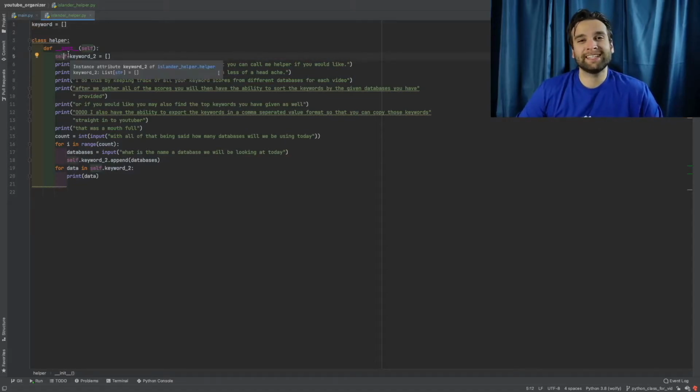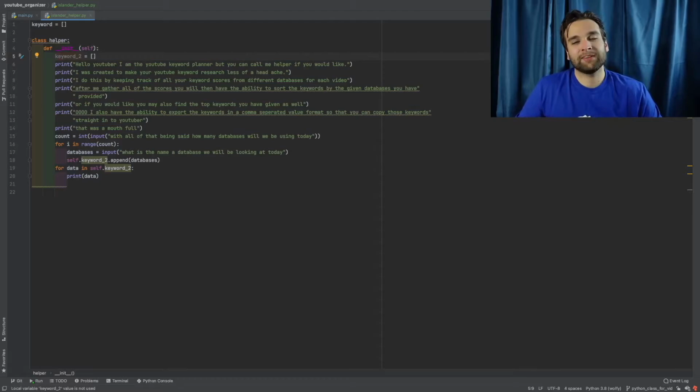Where self is indented within, keyword_2 is indented inside of the class, but it's also a self, so therefore it's going to be considered a public variable. Now, for those of you thinking about what would happen if I just did this, well, as soon as you get out of this class constructor, you won't have accessibility to that variable. So the way to get around that inside of Python is you do it just like this.